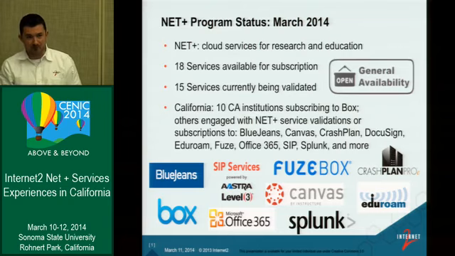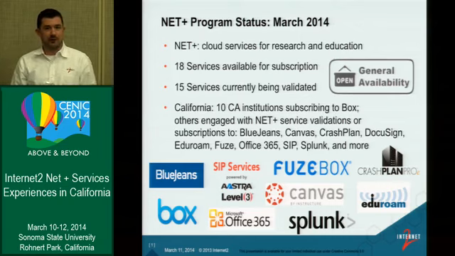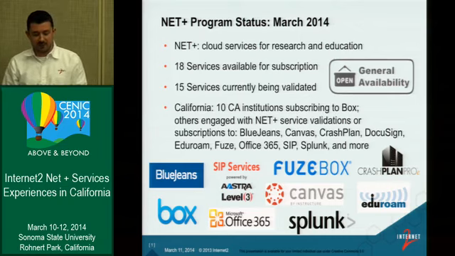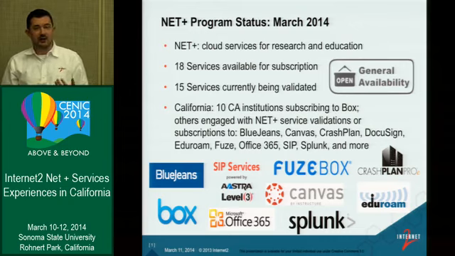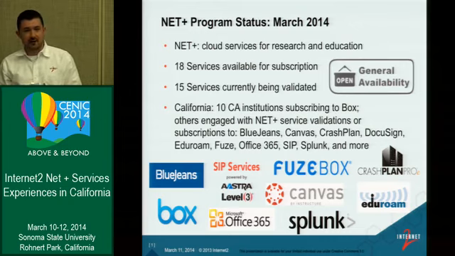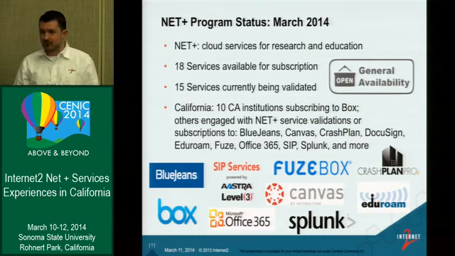So the NET Plus program was developed by a group of Internet2 member universities several years ago. It's about 2 years old now, begun in about March of 2012. It started with a group of universities getting together to develop cloud services for the research and education community. So NET Plus is really about customizing commercial services, and customizing services developed by the community, for research and education.